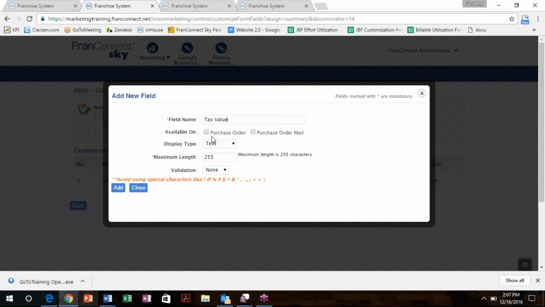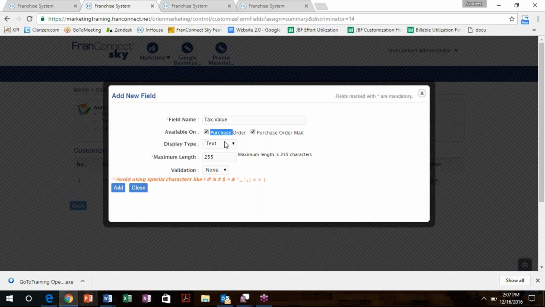Just define that and define whether you want to show that value on the purchase order or not. You have the option to define that value for the purchase order email as well. So once you place an order, the email notification which you receive will have these text values as well.